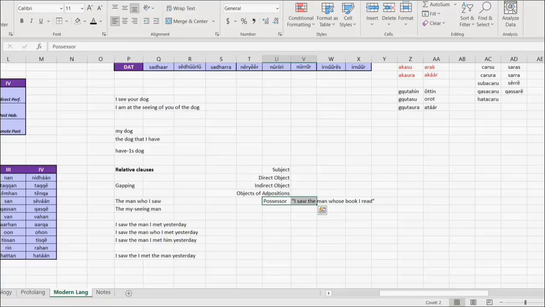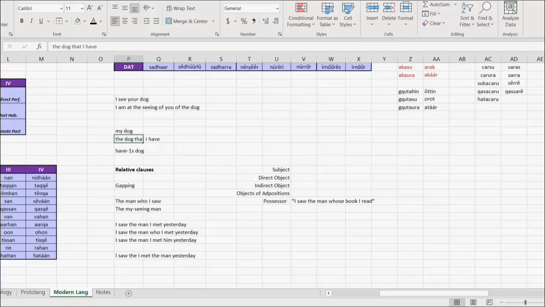So for this language, again, I don't think I said this on air, but I was toying around with the idea of only having subjects being able to be relativized, because we've got our abundant valency changing operations that will naturally help us to jump any given argument into subject position anyway. So that wouldn't be too much of a problem or too restrictive. But if we want to do this and have possession handled by a relative clause, if we were sticking with only relativizing subjects, then that would mean this construction as it is wouldn't work.